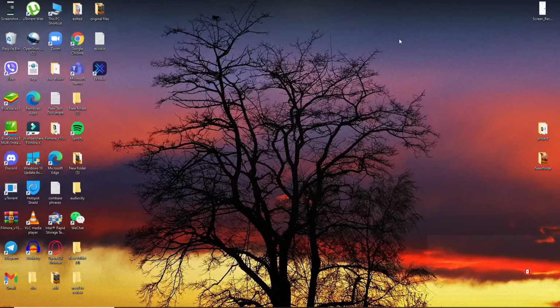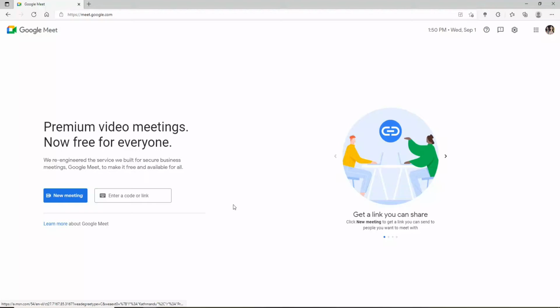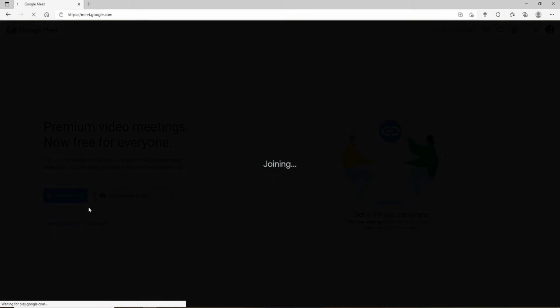If you want to help limit distractions or make video calls more fun, you can add blur to your background or replace your background with an image. Start by opening up your web browser and log into your Google Meet account. Now quickly go ahead and start a new meeting. Let me just click on this new meeting and click on start an instant meeting.